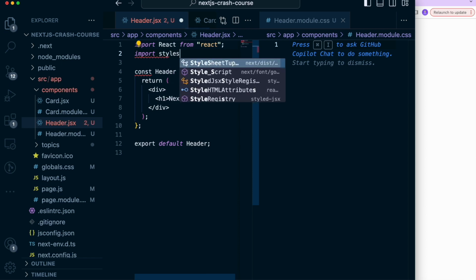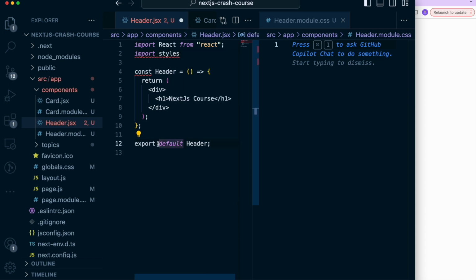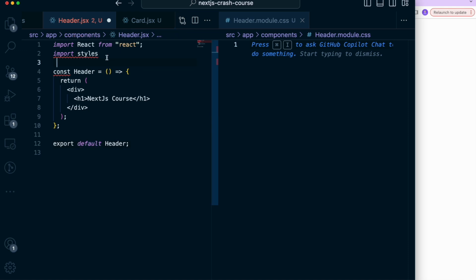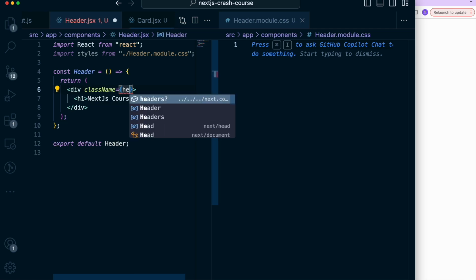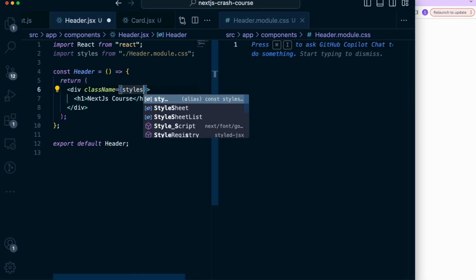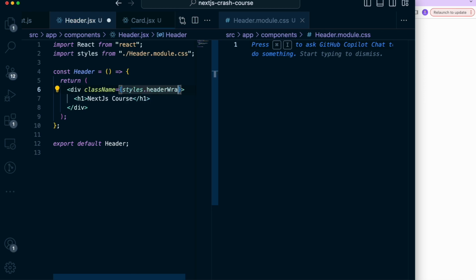Import styles. Great, and let's name this class name styles.headerWrapper.